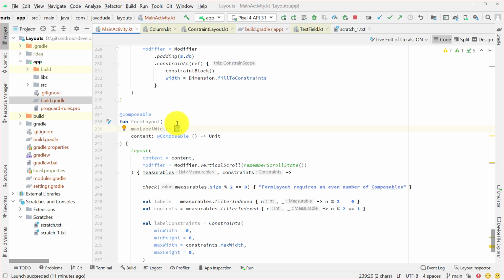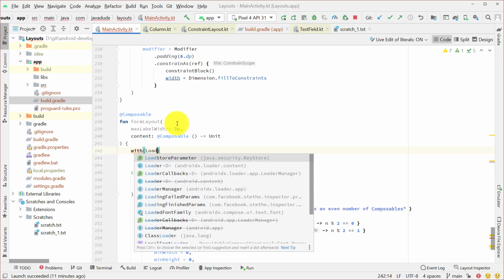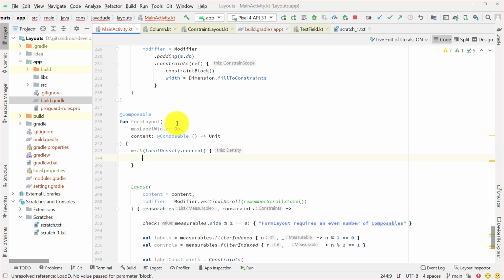But that means we need to convert from DPs to pixels. So inside of here, let's actually do it up outside the layout here. I can say with LocalDensity.current, and all the with does is evaluate this argument and pass it in as this into the body.